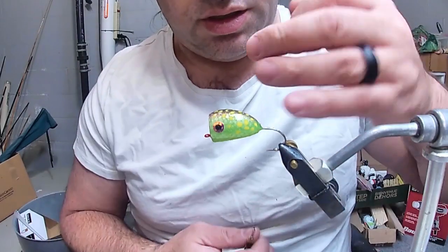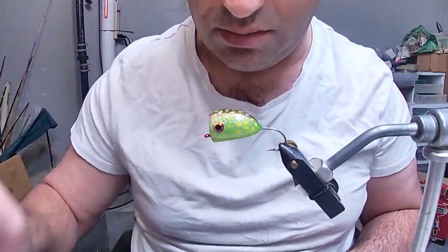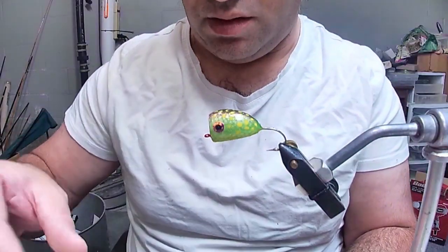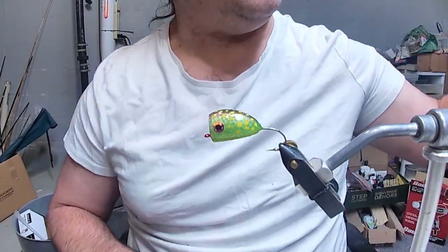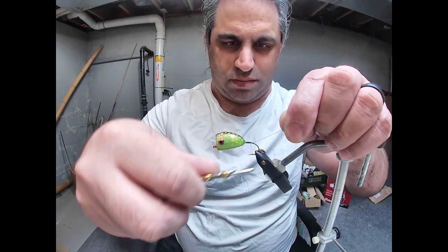Now that the body of the lure is finished, or the fly, I should say, or popper, or whatever you want to call it, that's all done. The finish clear coat is complete. It's already set, and now I am ready to start putting on the tail part of the fly. That's going to consist of some olive marabou, some greenish olive saddle hackle, and then some flashaboo that I'm going to use as accent.